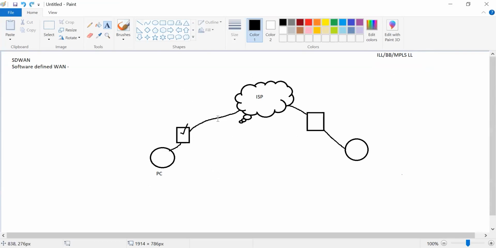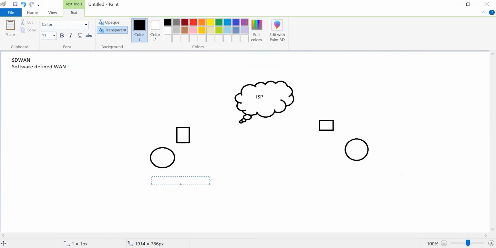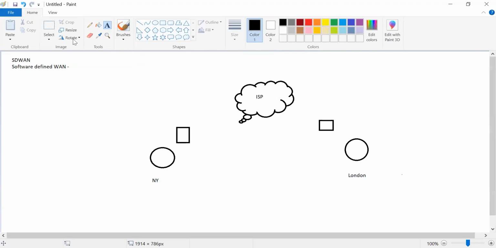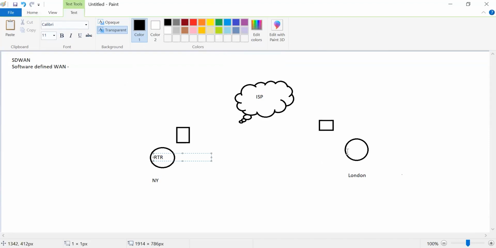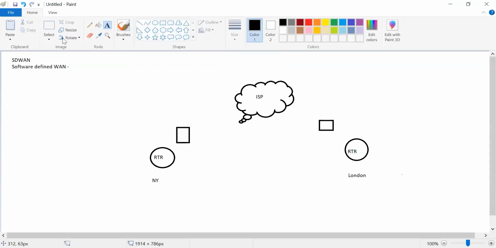But what happens in the corporate environment is we have modems, or if we talk about leased lines, what happens in a user environment? Let's say there is one person in an organization sitting in New York, and another user sitting in London. How would they be connected? Let's suppose this is their traditional router. I'm not talking about SD-WAN so far. It's just a general topology that we see. The router is connected to a modem or switches, they go to the ISP. There is one router, and we have another router, say in New York.